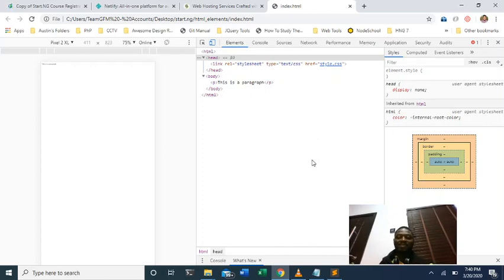The computer is smart enough to know that these tags we are giving it fall under the document body elements category, or the document head elements category. We have different categories of HTML elements.